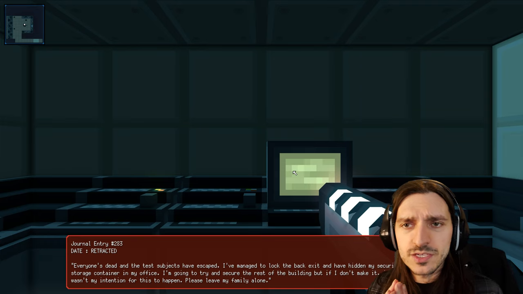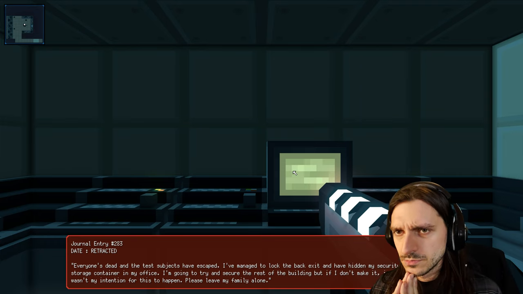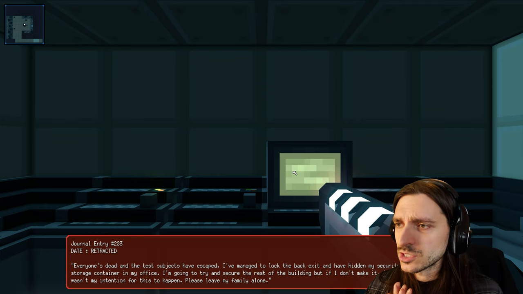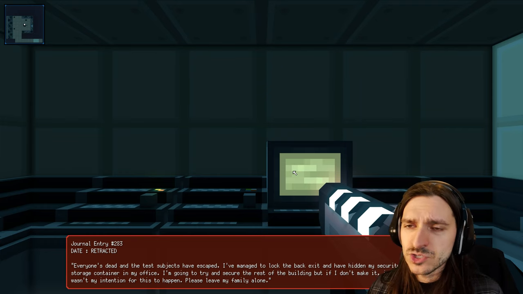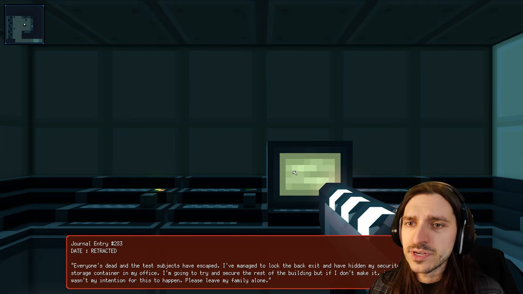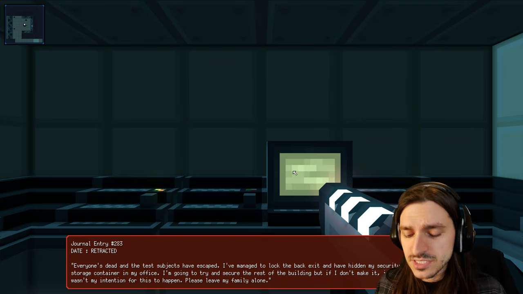Journal 283, date retracted. Everyone's dead, and the test subjects have escaped. I've managed to lock the back exit and have hidden my security keycard in a storage container in my office. I'm going to try to secure the rest of the building, but if I don't make it, just know that it wasn't my intention for this to happen. Please leave my family alone.